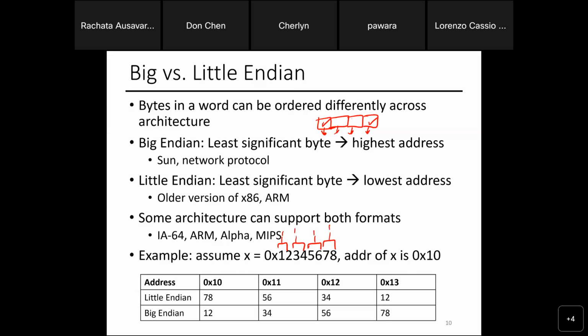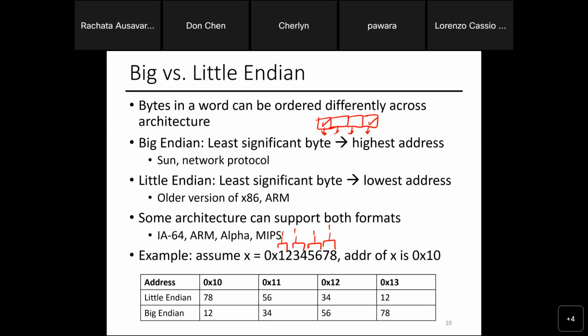So for little endian, again, where is the least significant byte? Is it 7, 8 or 1, 2? The least significant is 7, 8. All right. If I change from 7, 8 to 7, 9, my value changed by 1. If I change 1, 2 into 1, 3, my value changed a lot more. Right. So the least significant byte is 7, 8. In little endian, it means that the byte 7, 8 also points to the lowest address.